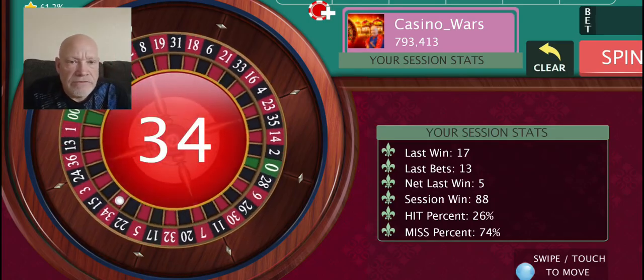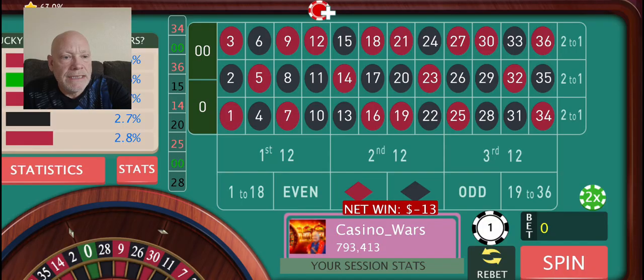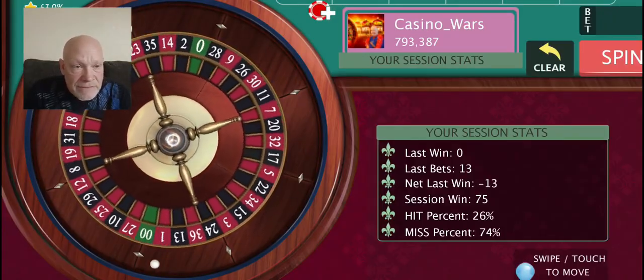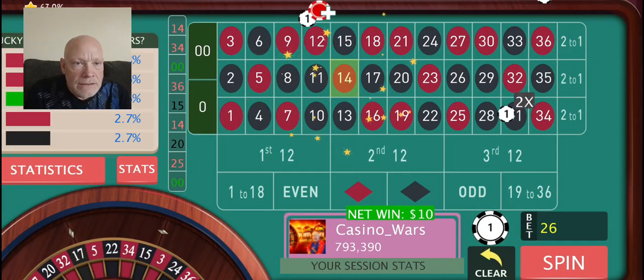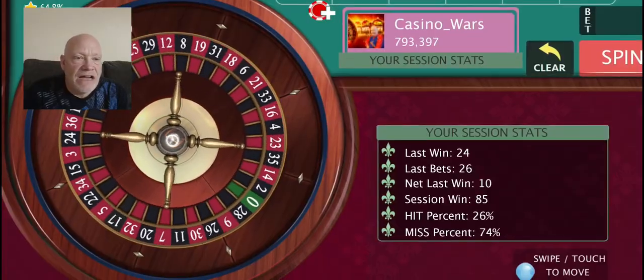It's a 34 red. All right, that's a loss, but that's okay. We're going to rebet. We're going to double. And we're going to spin and see if we can get 2 in a row. It'll take us up to 95 if we get 2 in a row. That's a 14 red. That's a win. One more and we'll be up 9 to 95.